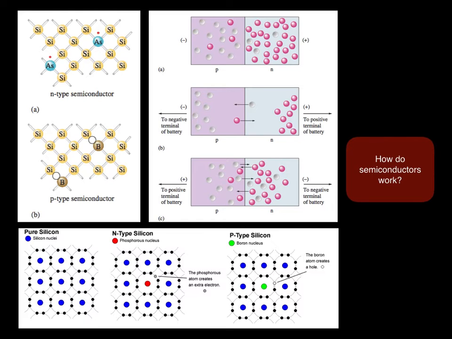Because an acceptor donates excess holes, which are considered to be positively charged, a semiconductor that has been doped with an acceptor is called a p-type semiconductor, P standing for positive. Notice that the material as a whole remains electrically neutral. In a p-type semiconductor, current is largely carried by the holes, which outnumber the free electrons.